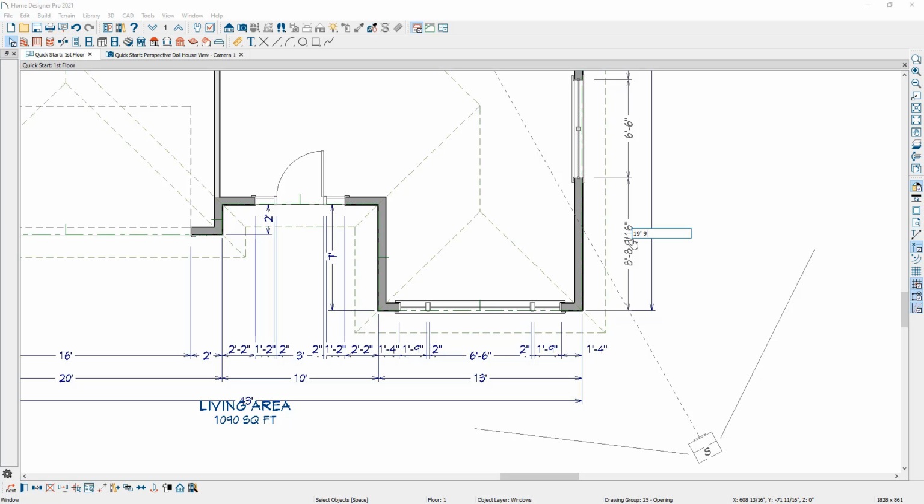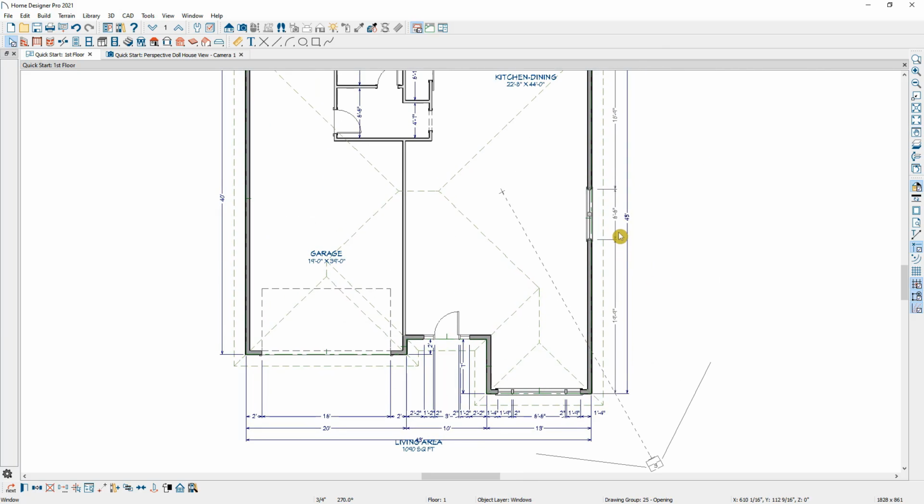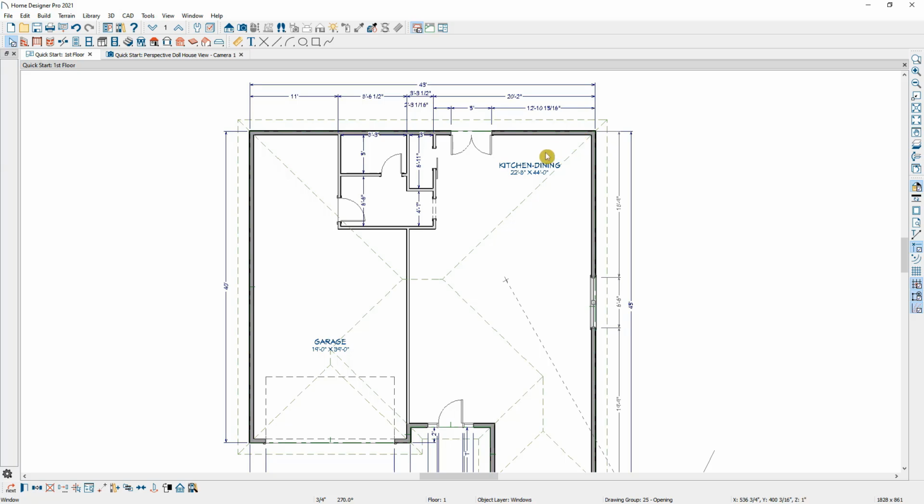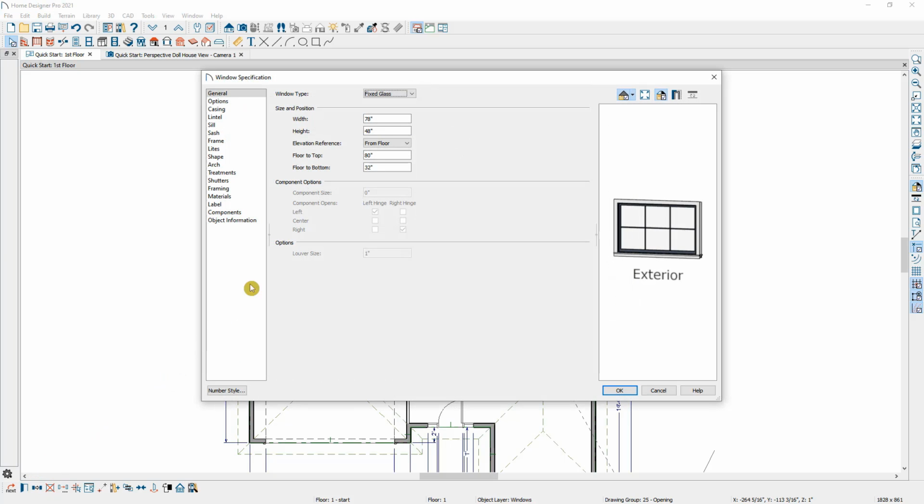And then I'm just going to type in how far I want it to be from the front. And you can see that the program has automatically updated that. And then we're going to place one more window in the back over here. I'm going to make sure that I copy this window and then just come in and place it. And then we're actually going to open up this window, and then we're going to resize it to be 32 inches wide by 39 inches high.